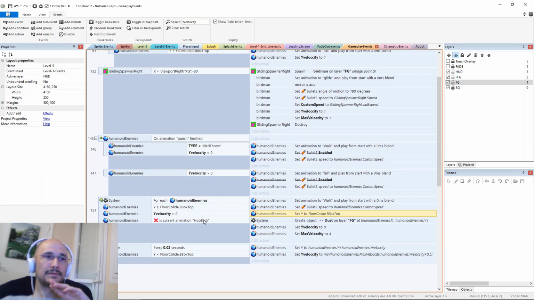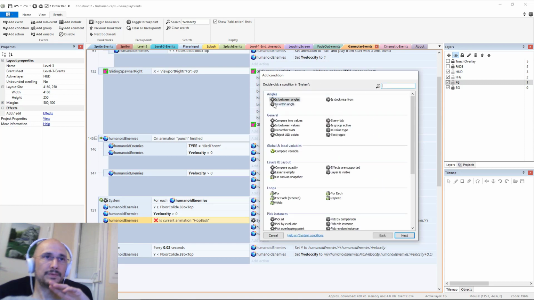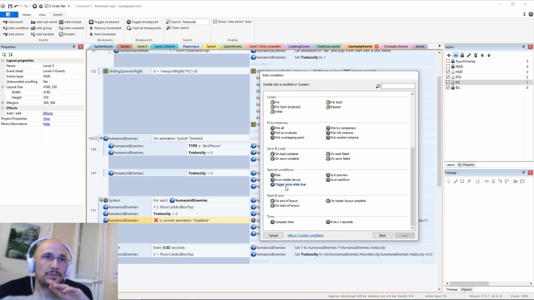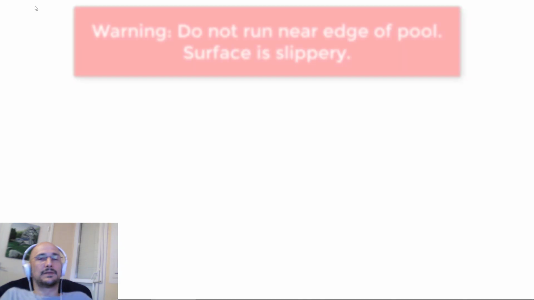I see. Because it doesn't care what the animation is. So even if it's walk, this is gonna keep triggering as true. So I could theoretically just add trigger once while true. Let's see if that fixes that issue.